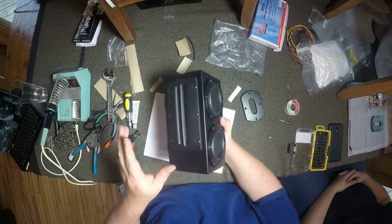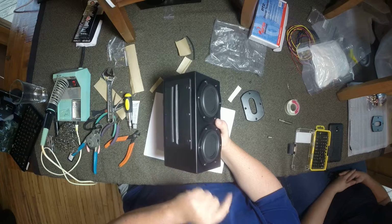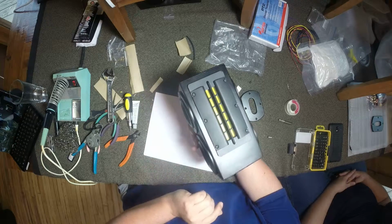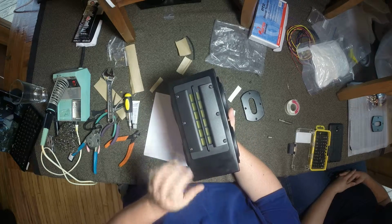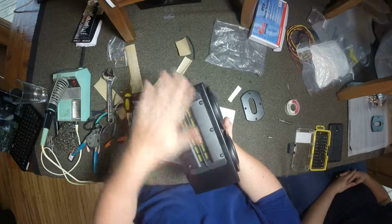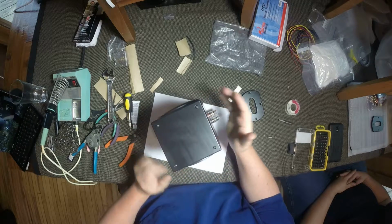None of the crossover components failed. The ribbon didn't fail. They actually burned up the voice coil in one of the woofers, running it at probably over 400 watts. I think it was a torture test. They were trying to see what would give first, and it was one of the actual drivers that gave out. So that's pretty good. We don't have to worry about the crossover components burning up. All right, enjoy.